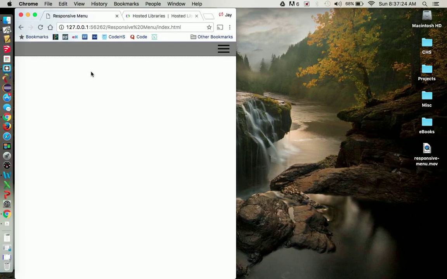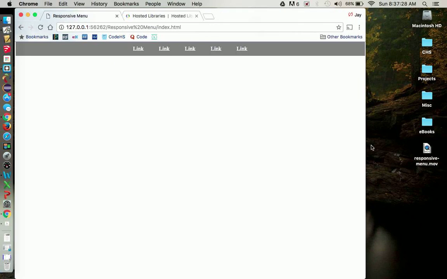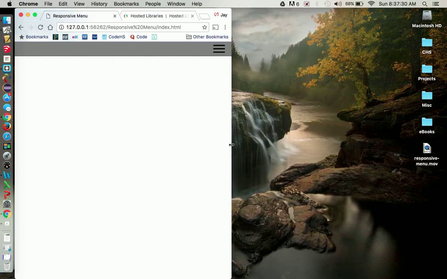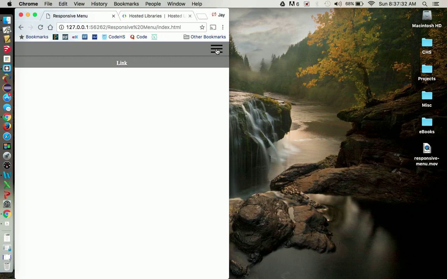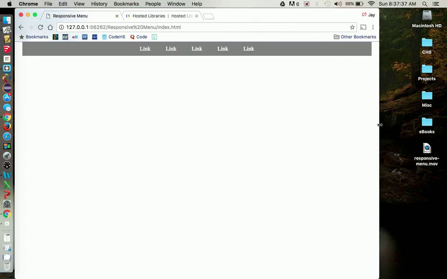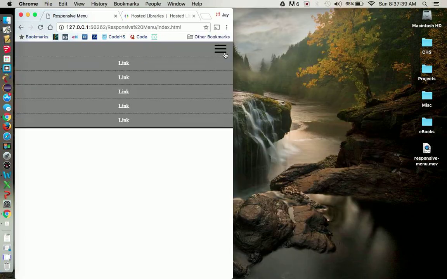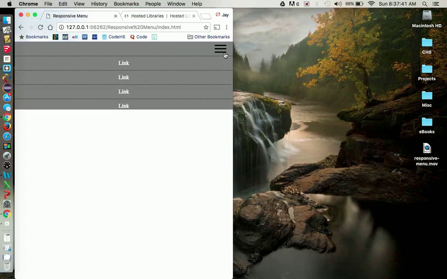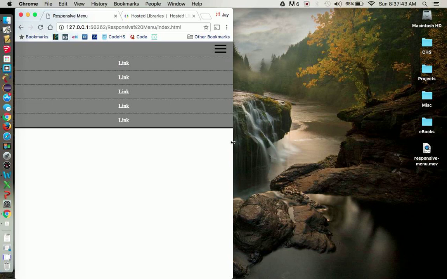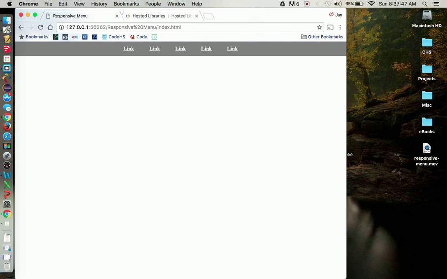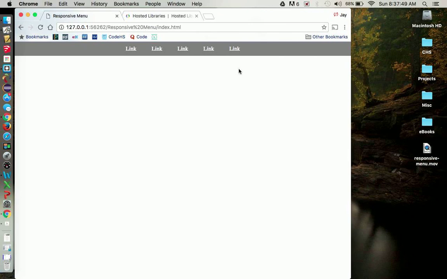I probably didn't explain that well. So I'm going to refresh. I'll show you what I'm talking about. I don't even need to refresh. So let's go here. Remember how it wouldn't display when we would go above? Now we do not have that problem. Because the expand class is being applied to the UL, it's not at mobile, so it knows now that, hey, this is set to display.